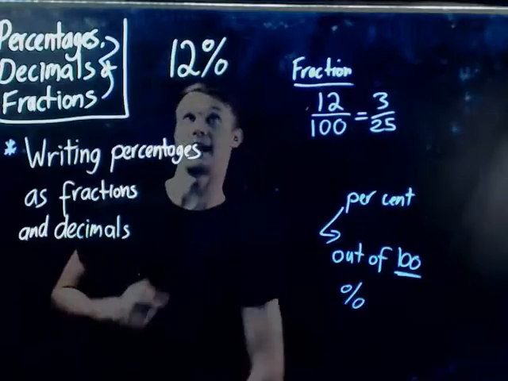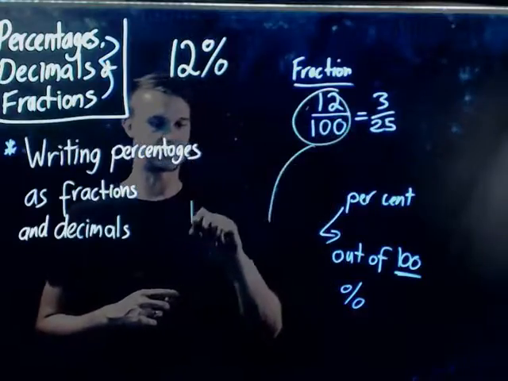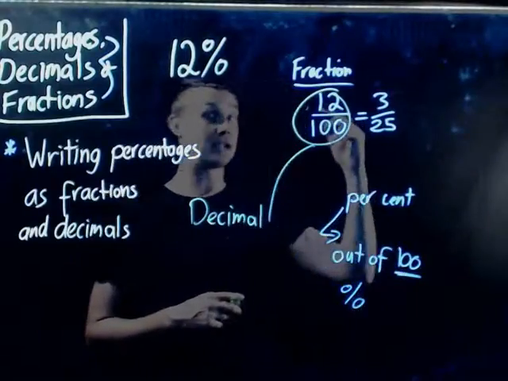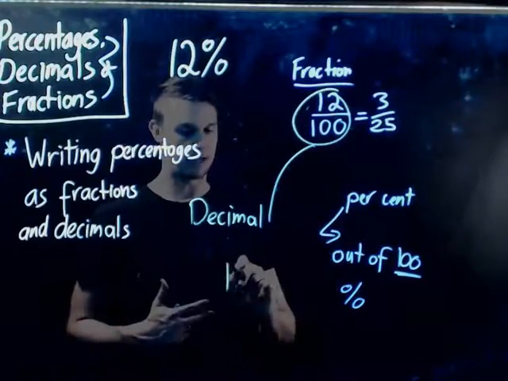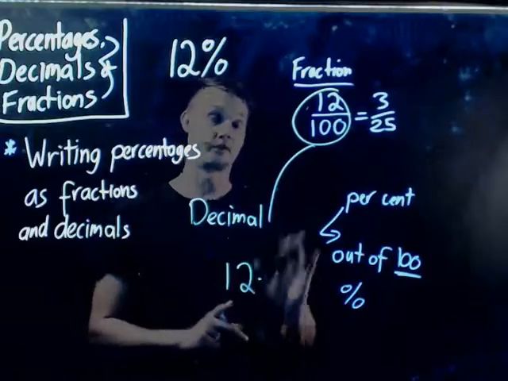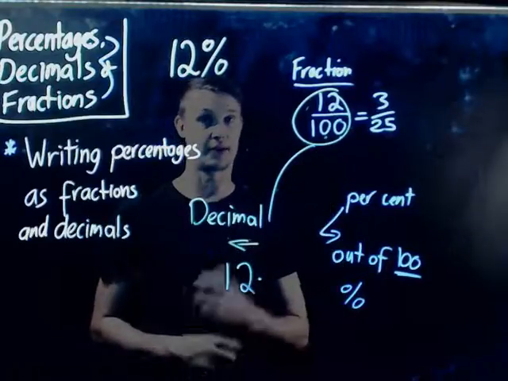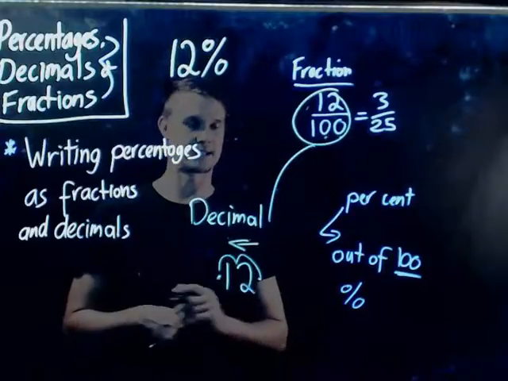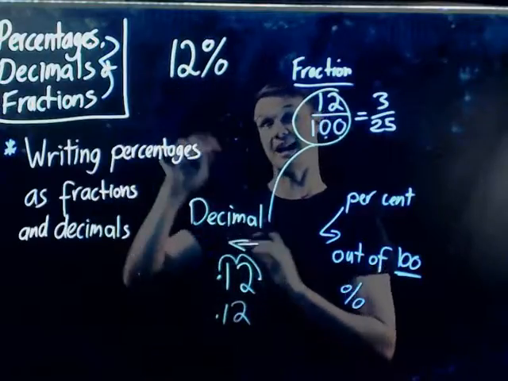Now let's look at how we write a percentage as a decimal. So if we wanted to write this as a decimal, now remember, it's out of 100. So basically all we're doing with the percentage is dividing it by 100. We know the rule that when we have 12, our decimal point will be here. We have 12 as a whole number. If I'm going to divide this number by 100, all I do is move the decimal point to the left the number of zeros that there are. There are 2 zeros in the 100, so the decimal place will move 1, 2. So the answer will be 0.12.